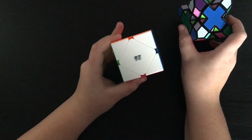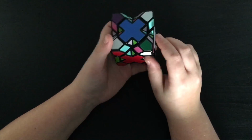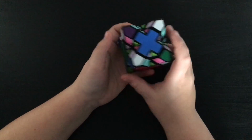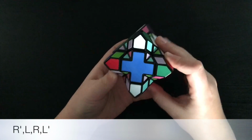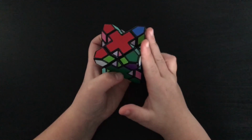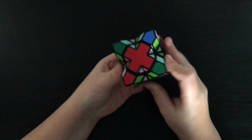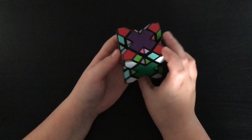So now I'll show you on the Skewb Xtreme what it might do. So for the Skewb Xtreme, you're going to look for your cases by looking at these pieces. So this was that one that we had on the normal Skewb. So it's white facing you, white on top, white facing the other direction. So go ahead and follow the algorithm. Okay. And now you see that the 2 are facing out. Put them on the right. And the other 2, one should be facing you, one should be facing in front of you. Do the algorithm. And now the white corners will be in the correct placement.